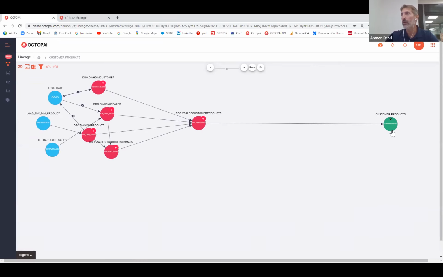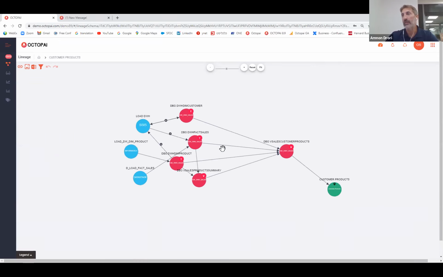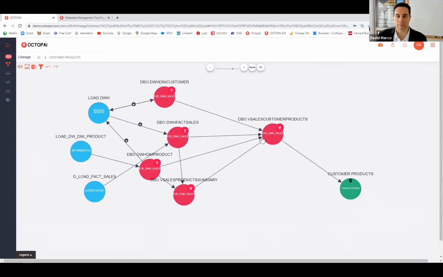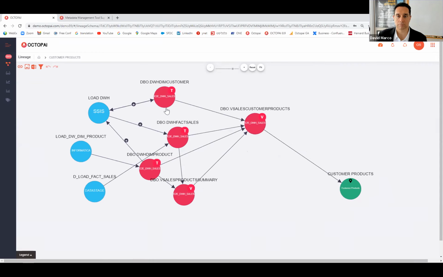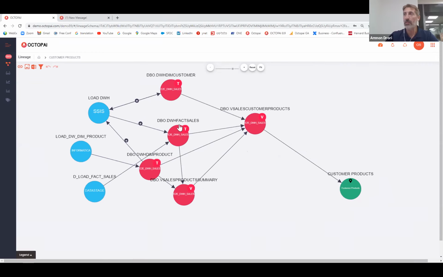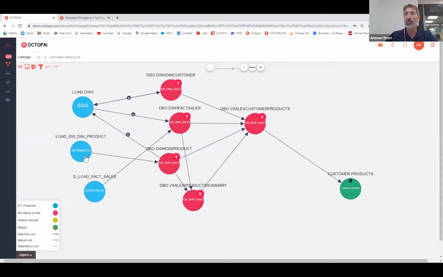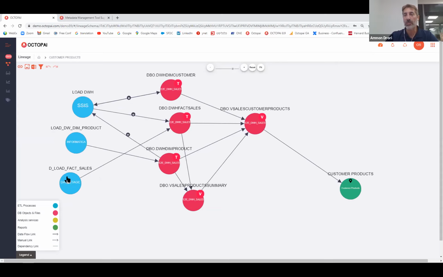What you see here is an exact analysis that says this report called customer products is actually based on this view that is based on these tables and this view, and you can see the legend here, and also by running these ETL processes.